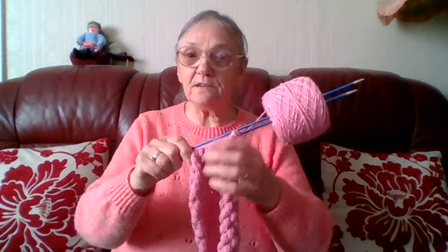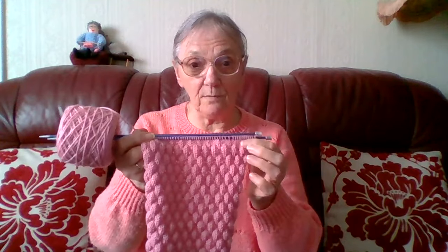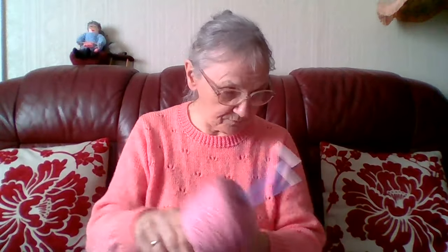I did a little bit of this after I finished the mandala. I did a little bit more of that up until my lunchtime. After I had done a little bit in the garden, I came back in and did a little bit of that, and I am up to the armholes now. So I've only got to finish it from the armholes up and then put the neck and the bands on, and that'll be one that's been in my bag for an awful long time. That one will be finished.